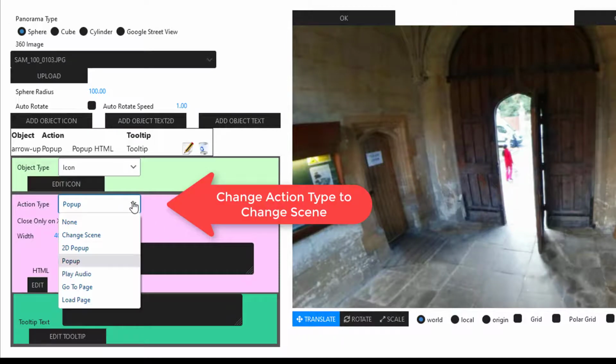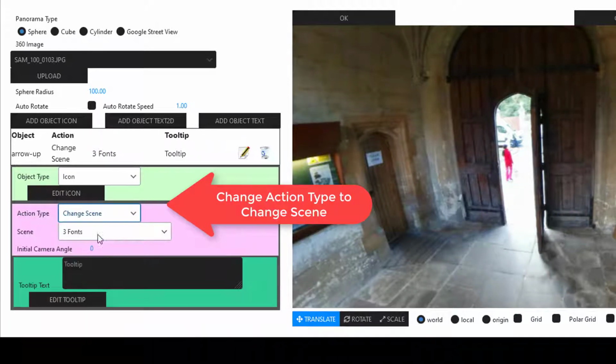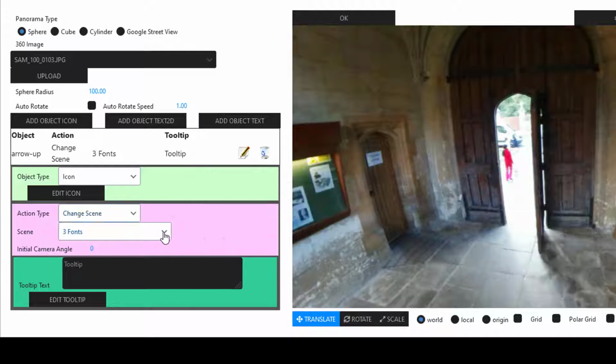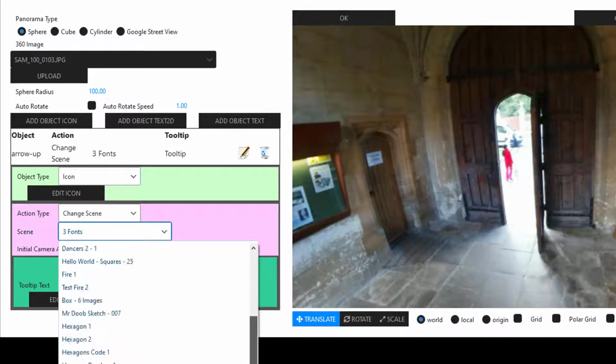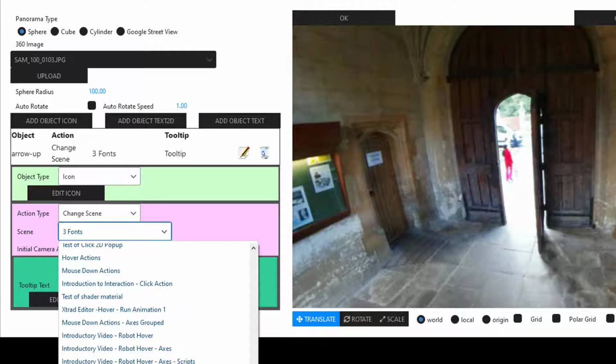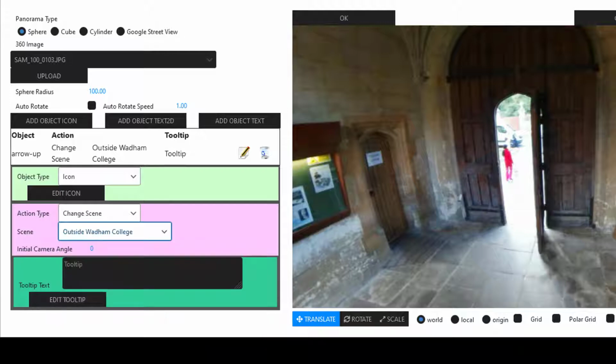As we already have the opening room, we can change the action to change scene to it.